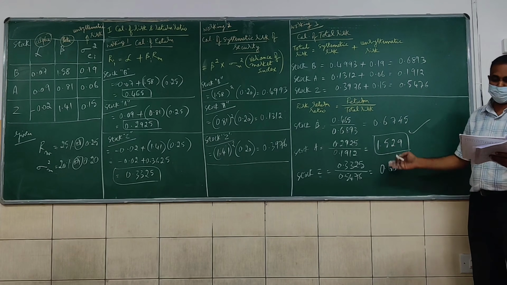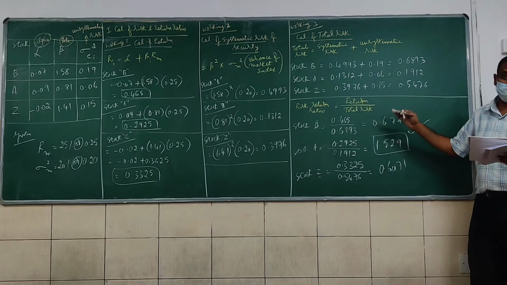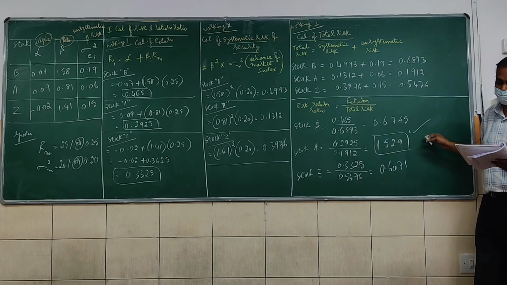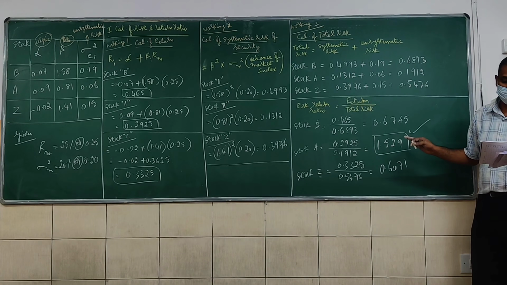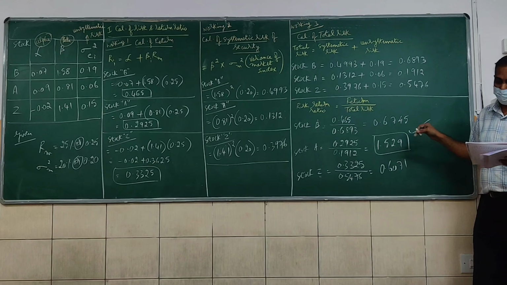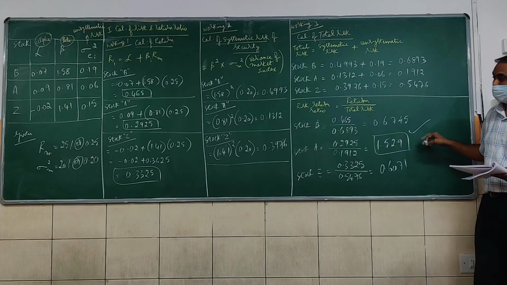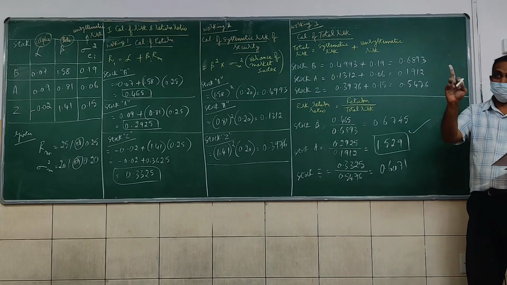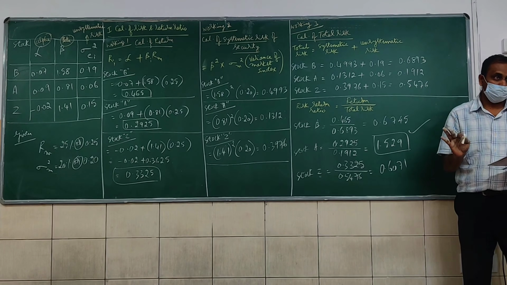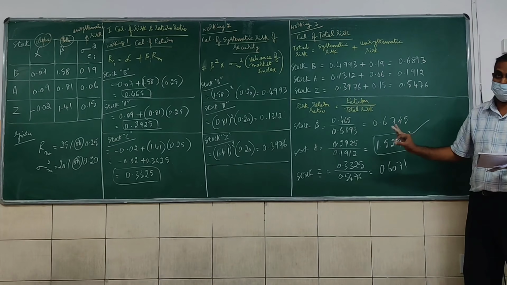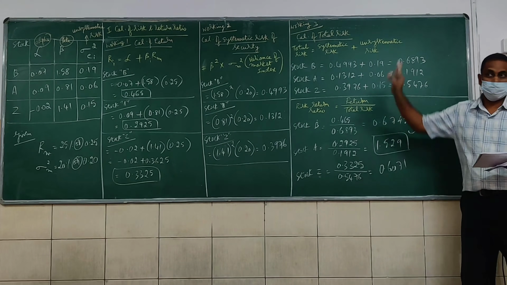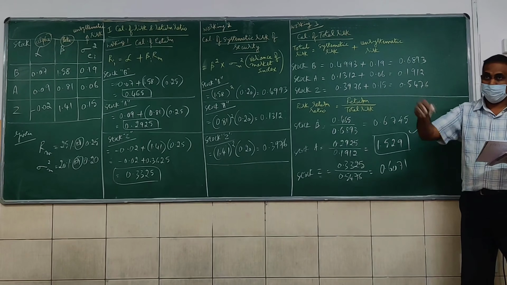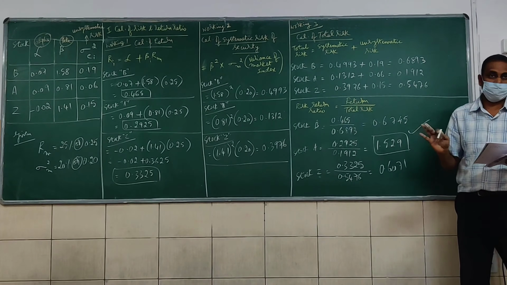Based on the risk return ratio, the best stock to invest for Mr. A is stock A because it has given the highest return ratio compared to stock B and stock Z. This sentence must be there. Conclusion. That only will secure the marks for you, not just the calculation. They want the answer from your side. They will not search for the answers.